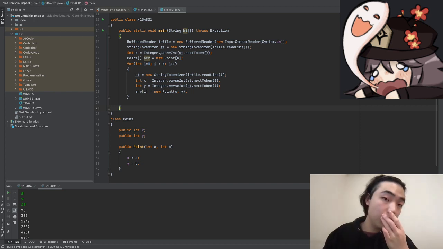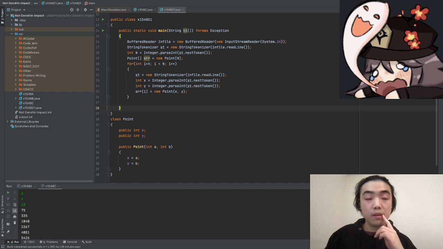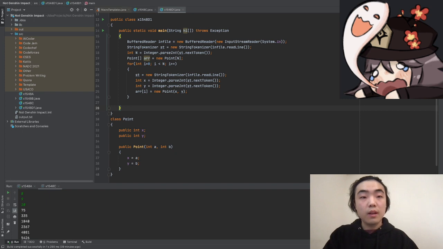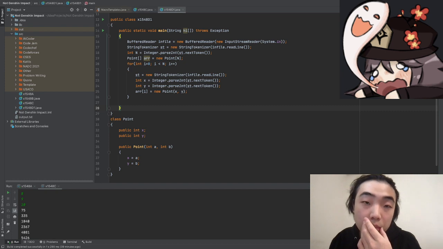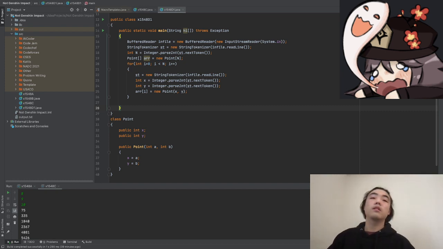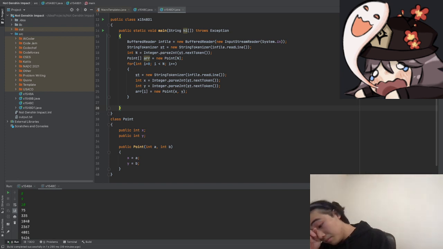Also, the fact that it's 6,000 probably means they eliminate bitset solutions as well. Because even if we somehow skip all 6 of them, it's 6,000 times 6,000 times 1,000 over 64. Oh wait, that actually might run in time. I don't know. If we choose this, no, okay. If we choose that point, and then we get another point.